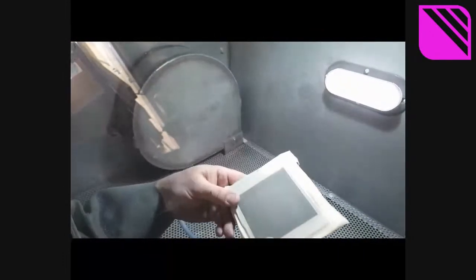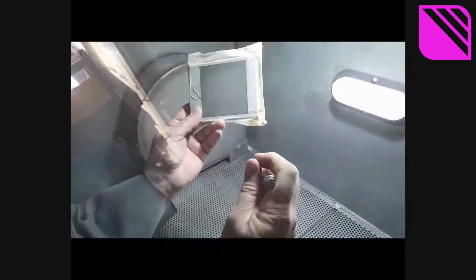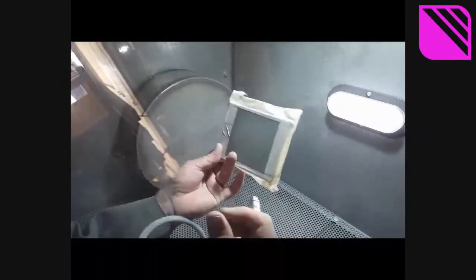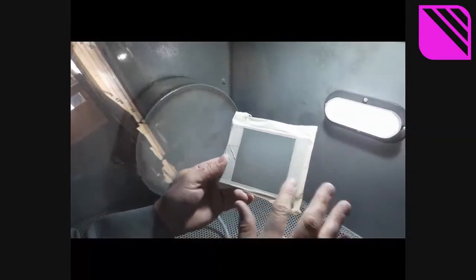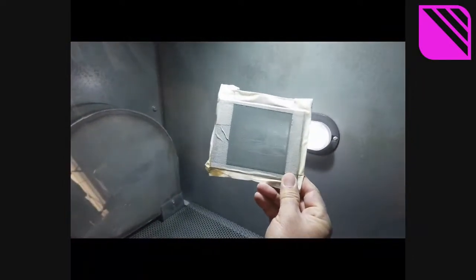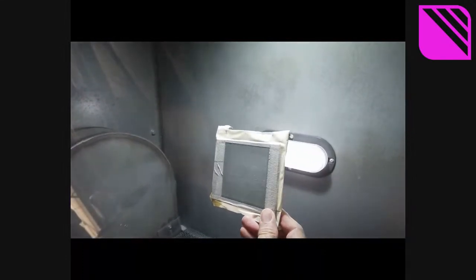You might be asking, why aren't you wearing gloves? Because the nozzle is a 3/32nd nozzle — it's a very narrow path of abrasive — so I can actually blast without blasting my fingers, which makes it nice for seeing the depth of the edge and having more dexterity. I'll hold it up to the LED backlight and you can hopefully see that we've blasted everything. It looks pretty good.